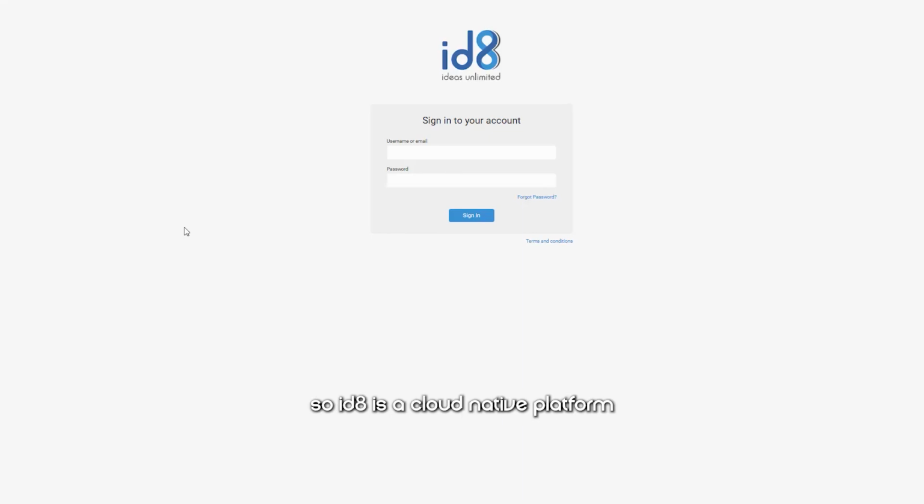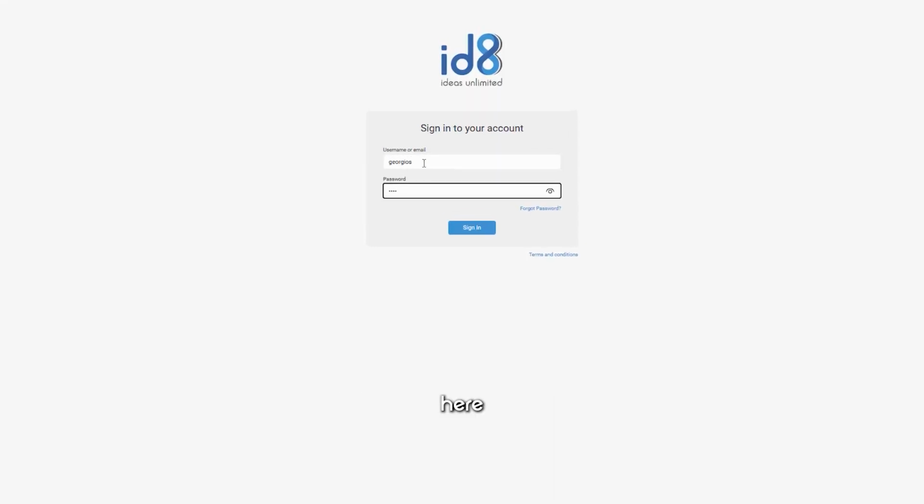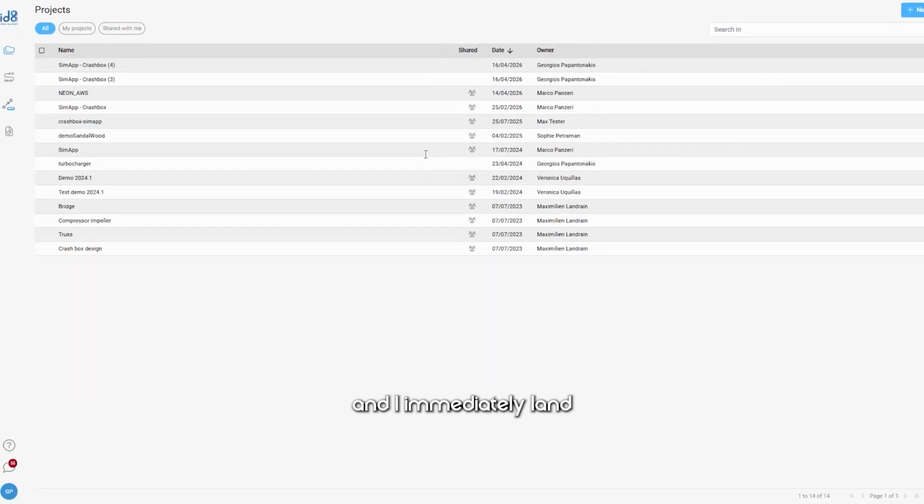So id8 is a cloud-native platform. It's installed in a cloud instance in Europe at this stage. To access it, you just need to open your browser in your computer and use your username and password to enter. So I will be putting my credentials here, clicking sign in, and I immediately land on the projects module.